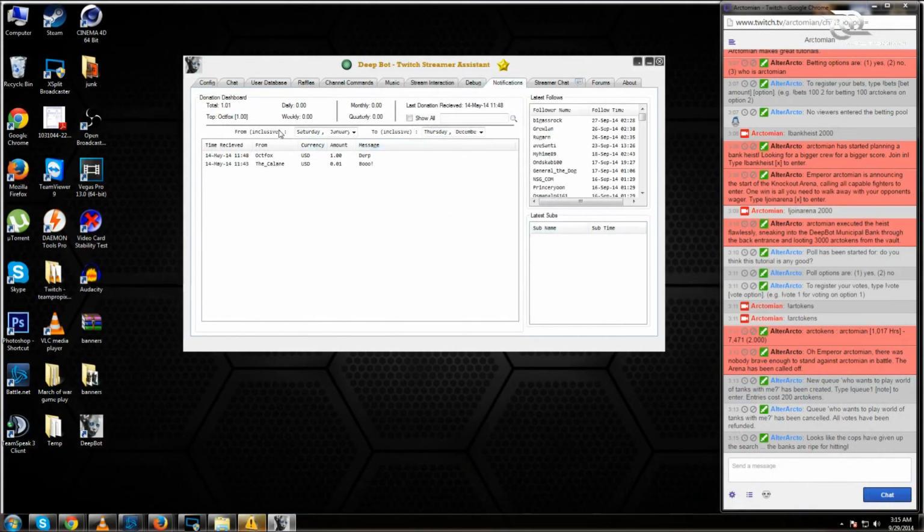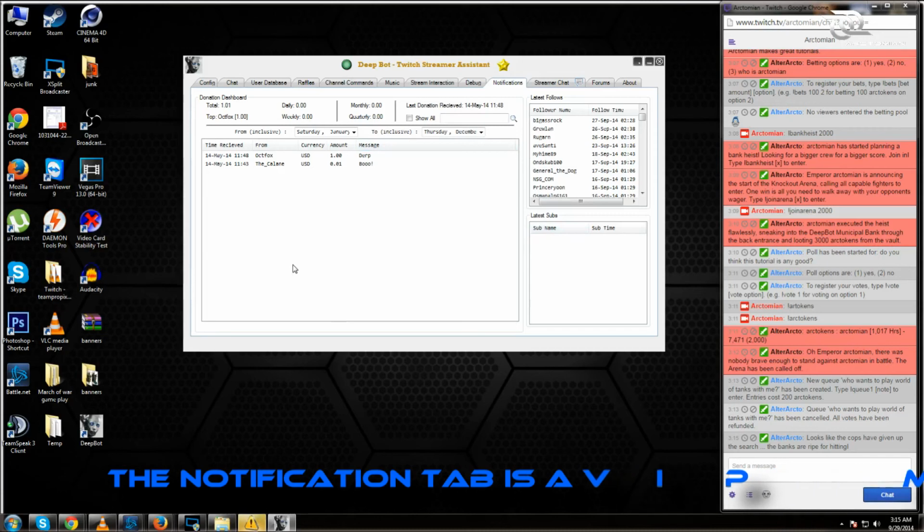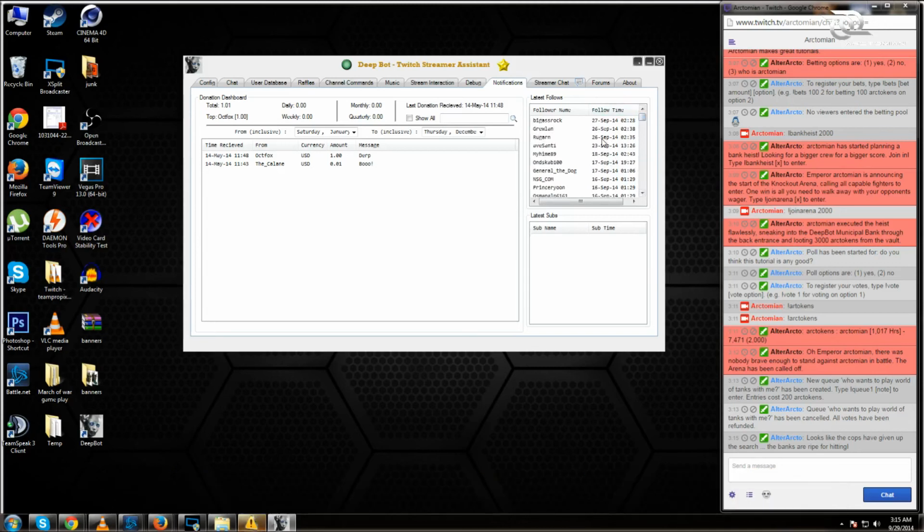At the notification option, if you are not a VIP user, this will be grayed out for you as well. The notification option is something that other people as well as you can see, on what your last follower was. For example, this is my follower base of the last month, I think, yes. It goes up to 50 users.